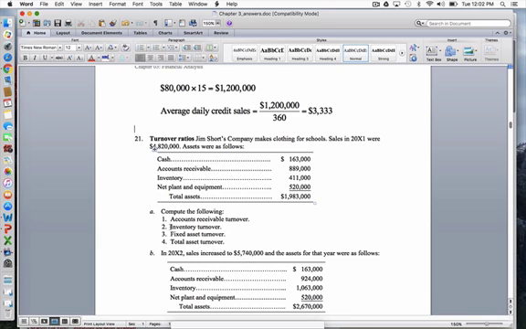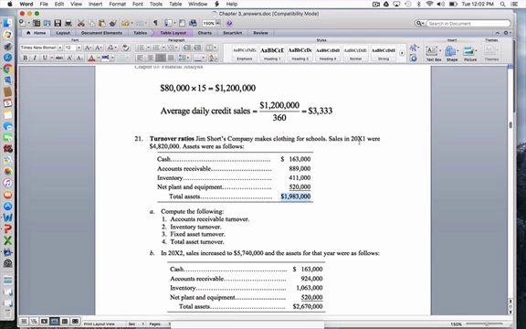And then you calculate inventory turnover as sales divided by inventory. So you divide the same sales by inventory. Then you calculate fixed asset turnover as sales divided by fixed assets. In our case, the fixed assets are net plant and equipment. So you divide the sales by fixed assets. And then finally, you calculate total asset turnover as total sales divided by total assets, which is this number over here. So these ratios are going to be for the first year.